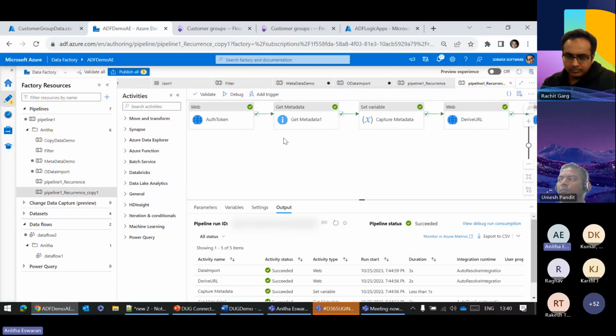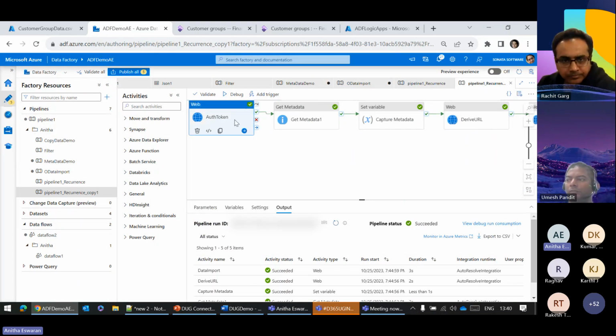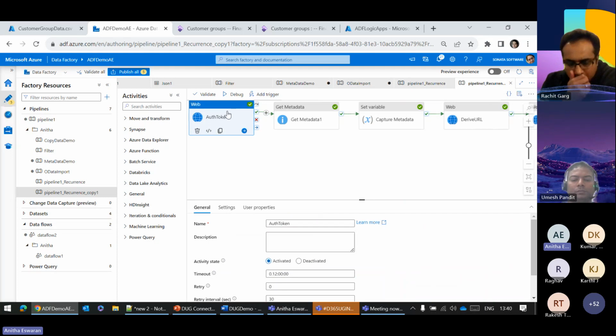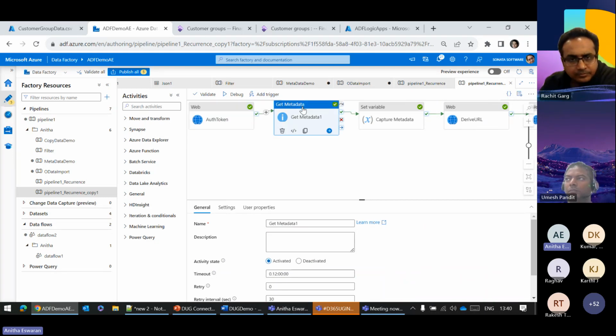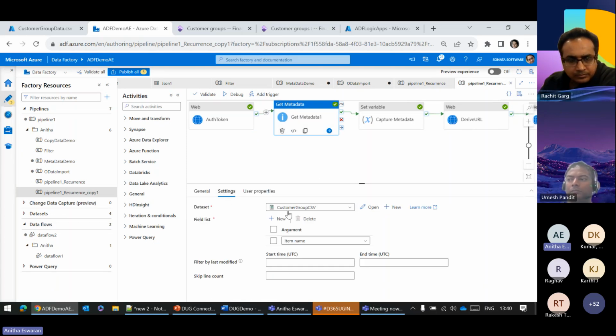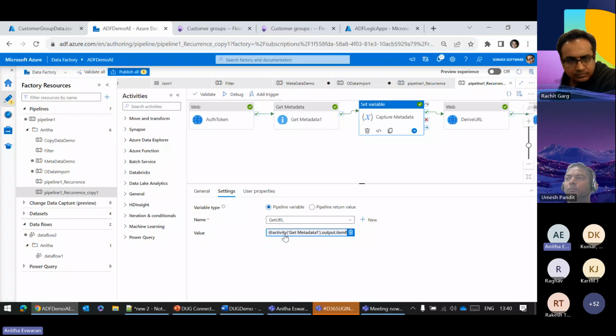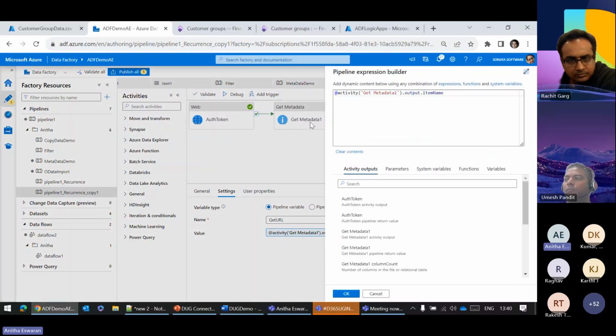And I have also told you how we dynamically construct the URL of the file. I skipped this part because it is already explained, the auth token. If you remember, I told you about the metadata, where you will be getting the metadata of the file, correct? So I am getting the item name of the file. Here maybe you might not know the file, but usually we can get the item name from the data set. So I am writing the item name here. Item name returns the data file, I mean the file name. And here I am concatenating. I am getting the value of this metadata file, this is the item name.